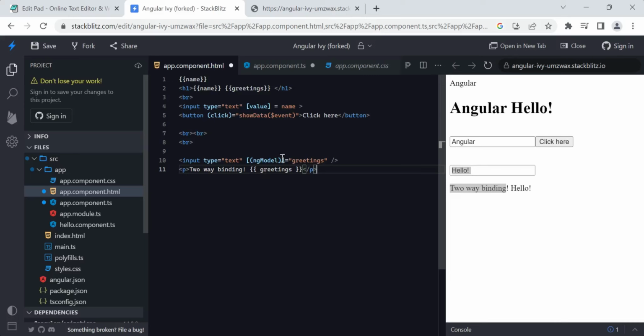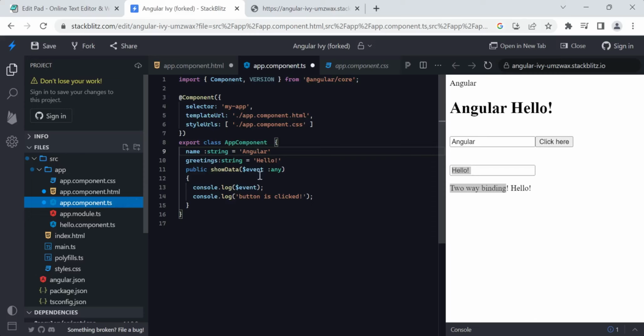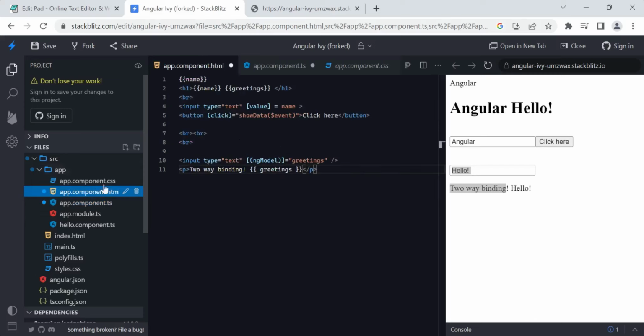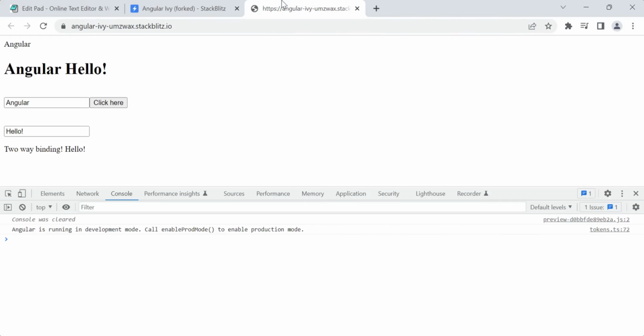So this ngModel is basically how we can pass data. Whatever we enter in this input goes to the component, and whatever value is updated at the component level from the back end also displays here in the input. It is two-way binding. Whenever we change here, that will reflect there, and whenever we change there, it reflects here. So let's see this with an example.